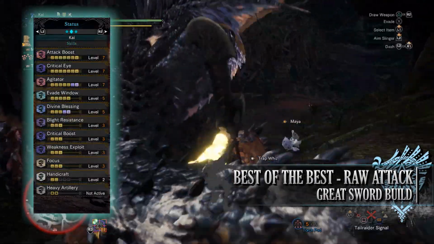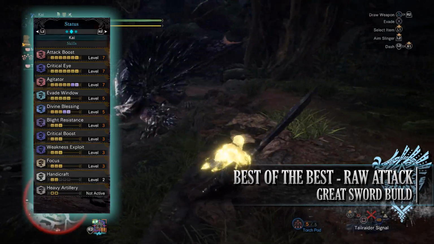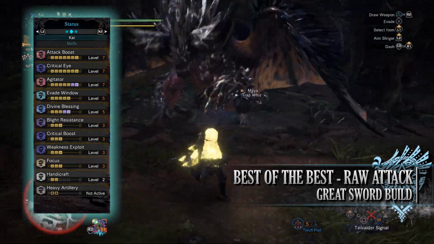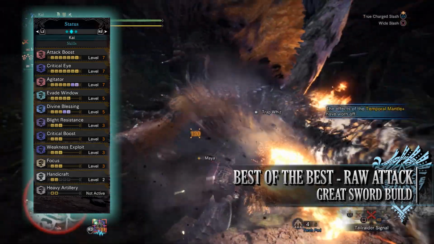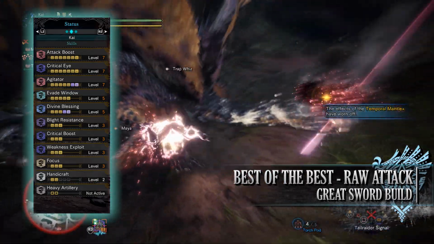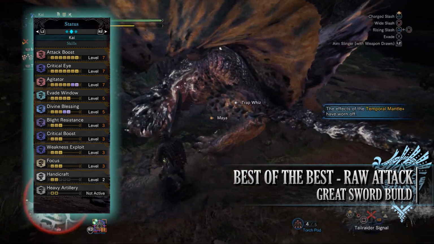Now when it comes to the skills, first of all you have Attack Boost at level 7. Attack Boost is a skill that increases the raw attack of a build, and at level 5 or above it also grants us a bonus 5% base affinity. You have Critical Eye at level 7, increasing the base affinity of this build. This is kind of essential as it helps counter the negative affinity found on the Black Fatalis Blade.